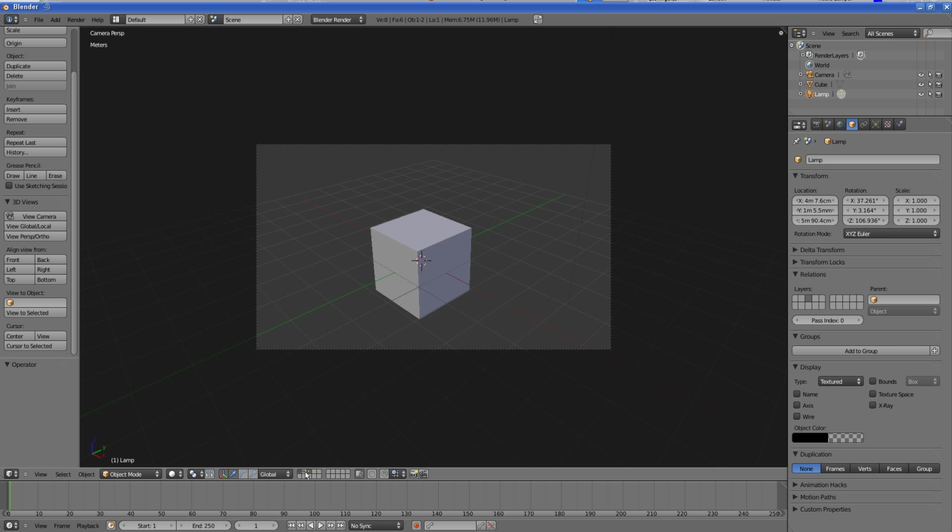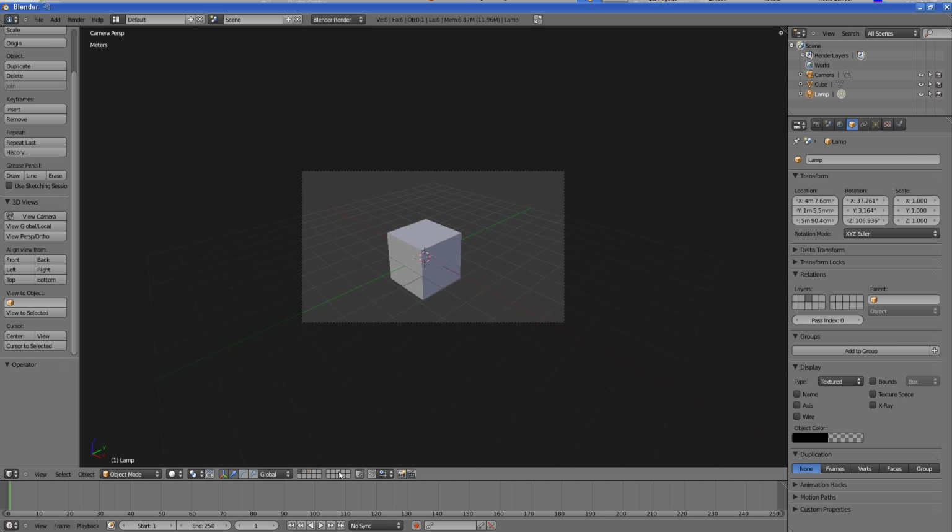The other way is to specify this lamp to exist in layer number 1 as well. So I basically hold down the shift key and in the object properties click on layer number 1. Now this means that the lamp object exists in layer number 1 and also in layer number 3.